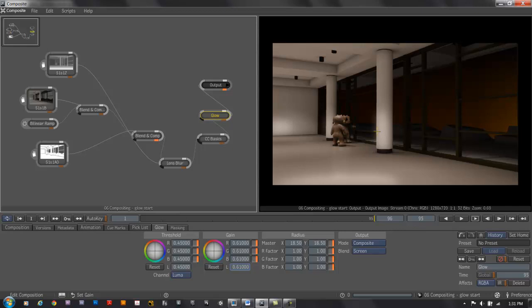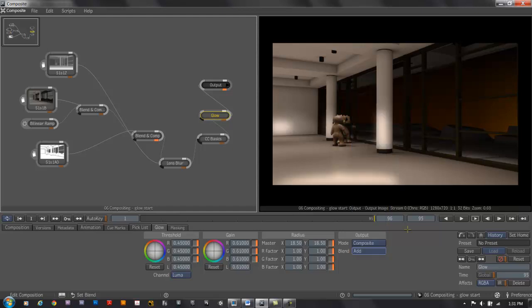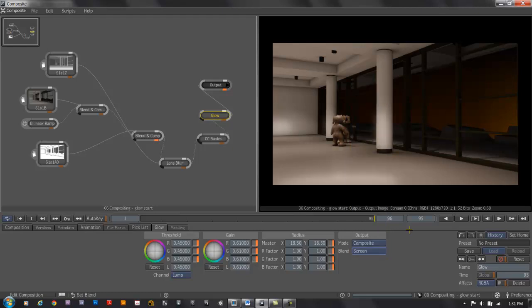Depending on the look you want, if it's supposed to be a very firm or very big glow versus a very soft glow, we can change the blending mode for that glow. As an example, glow set to add gives me very bright hot spots. These are suitable if I'm looking up at lights, as an example. But in this scene, it's a little too much, so I'll leave it at screen. That's really it for glow.